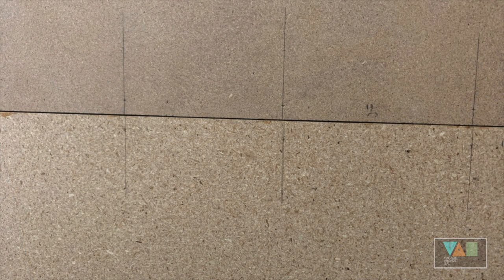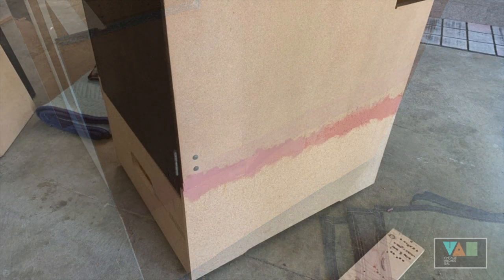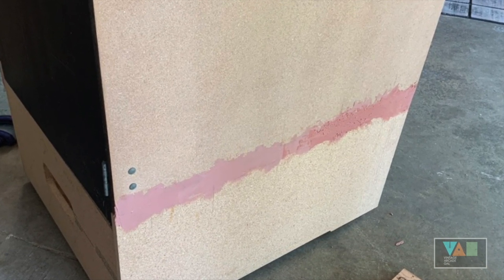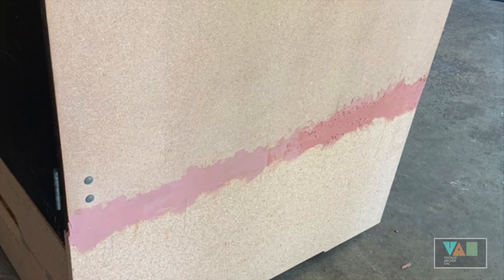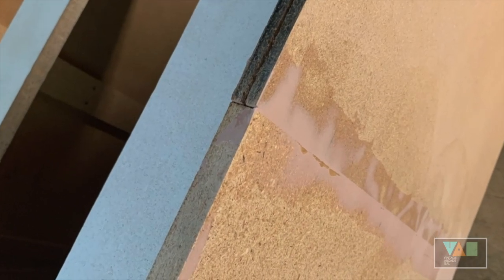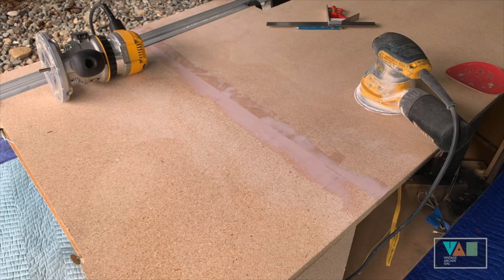After giving it a couple days to dry and settle down, one of the sides had a gap in the wood — more on one side than the other. This is easily solved; I knew this was going to be a problem. That's where the Bondo comes in to fill in that gap. Once we prime the sides with primer paint and go to put our side art on, there won't be any sort of ridge that sticks out through the art. Bondo is great for these kinds of repairs and general arcade game restoration projects. You need to get some good Bondo and give it time to dry before you attempt to sand it — and I find sanding with a very fine sandpaper like 320 compared to something more toothy like an 80 will get you better results. You just have to be a little patient.